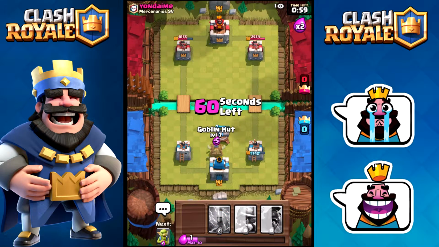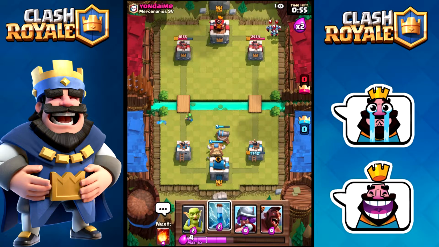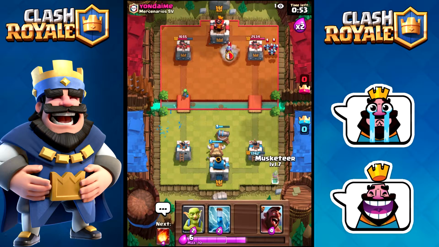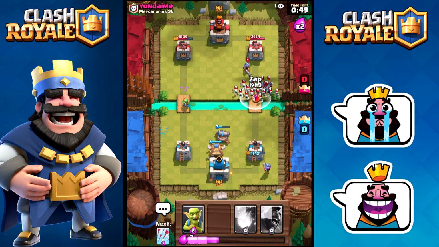You gotta like that. Let's go ahead and drop the Goblin Hut. We haven't shown him Hog Rider yet in this combo. Let's go ahead and throw off a Musketeer right here. And then get ready with a Zap. Just in case. Look at this. Bop!